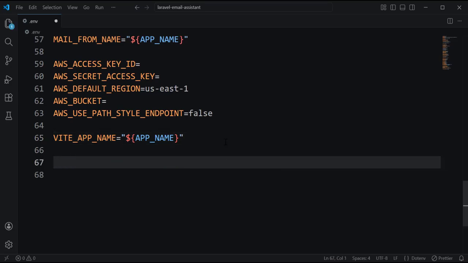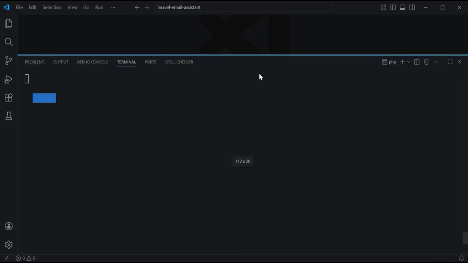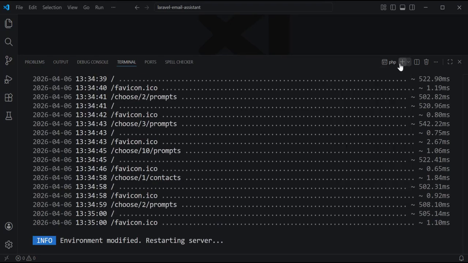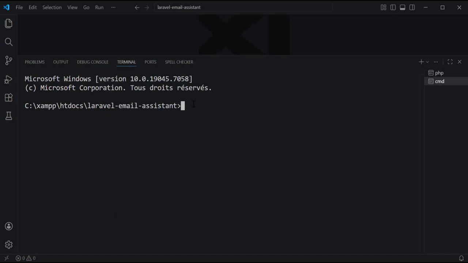Let's add here name. Let's give it the name Hugging Face token, and paste it here, okay? So paste your own Hugging Face token. I will add my own later here, okay? Now let's move to the next, we need to add a new controller. So this controller will send the prompt. So let's add here php artisan make:controller, and let's call it AgentController.